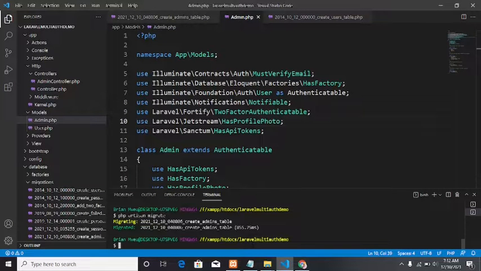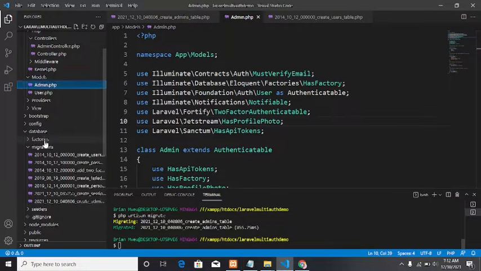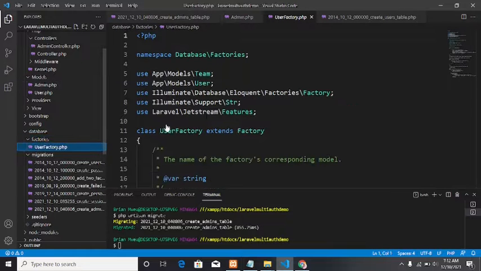Now the next step is to seed our admins data. So here we'll create an admin factory that will help us to seed our data into the admins table. What I'm referring to is that when you go to the database here, go to factories, we have a user factory.